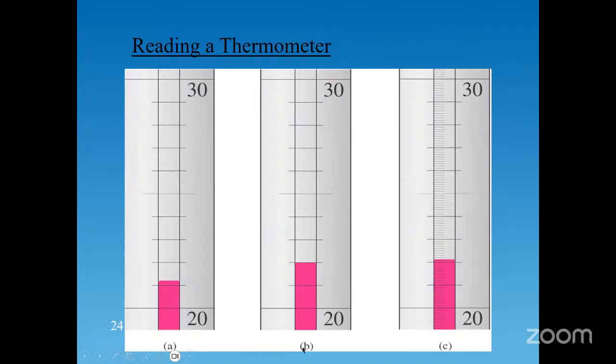If you're asked to determine the temperature reading in the case of this thermometer, you can tell with certainty that it is 21 point something, because the mercury level is above the 21 mark. So the question becomes, what is that digit after 21? That's where the estimation comes in. You have to look at it and make an estimation as to where that mercury level is.